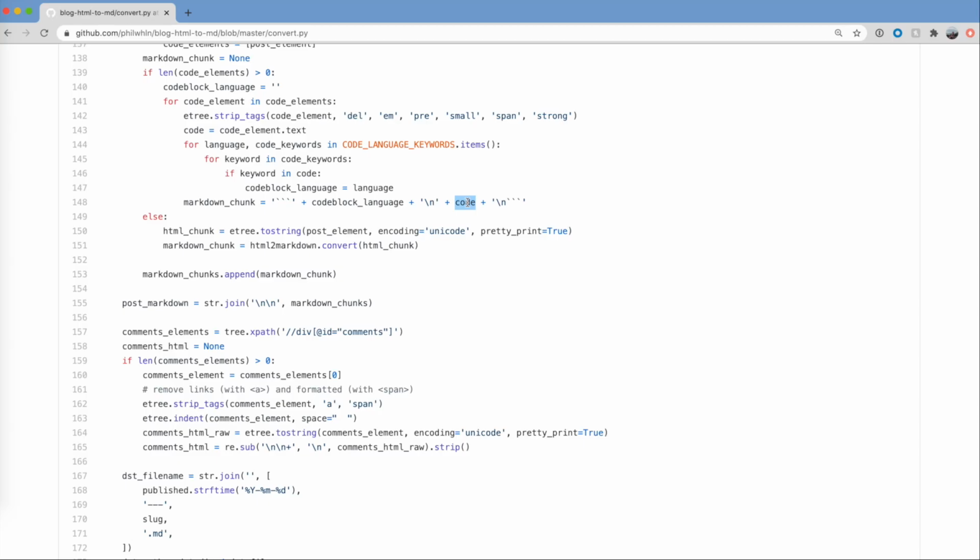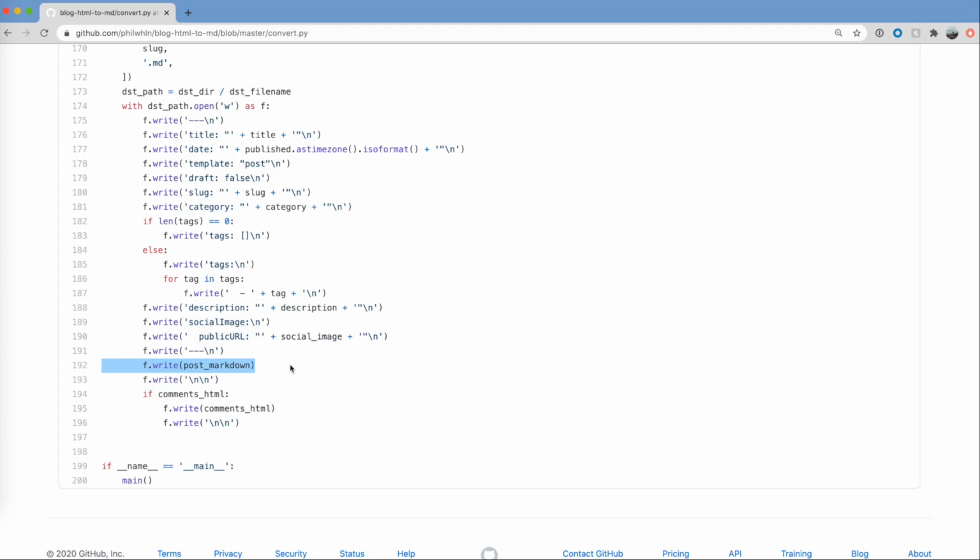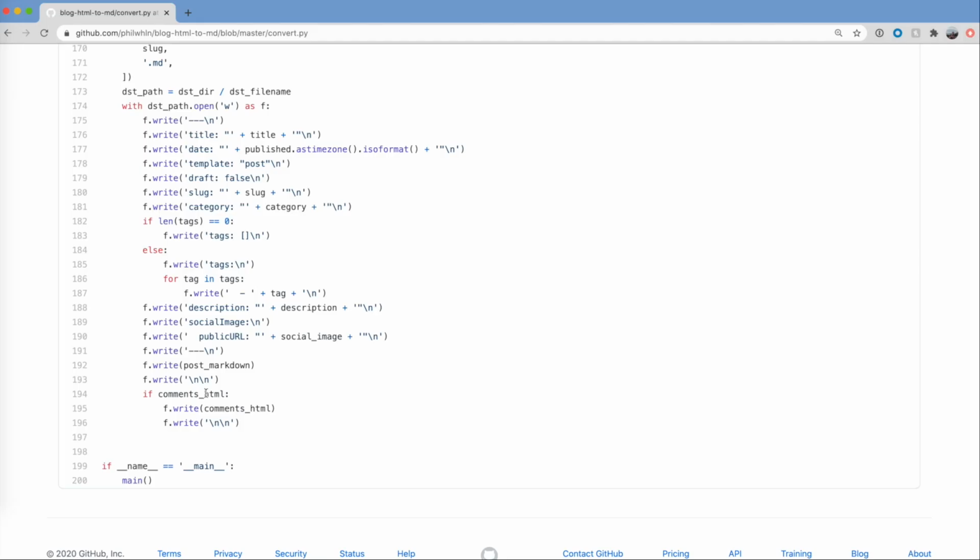So once I've got that down into basic plain text, which is the code, I'm going to wrap that in backticks, and then I write out the YAML in a very basic way, and then after that comes the post Markdown, and then I have some more HTML that was the legacy comments, so I just add that on at the end of the post. I want to retain that HTML, and it's too complex to turn into Markdown, and that's basically it.